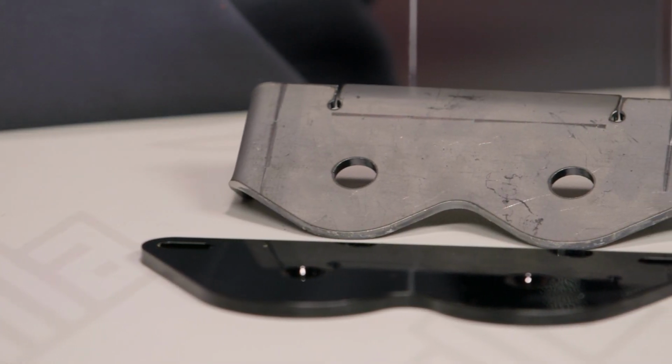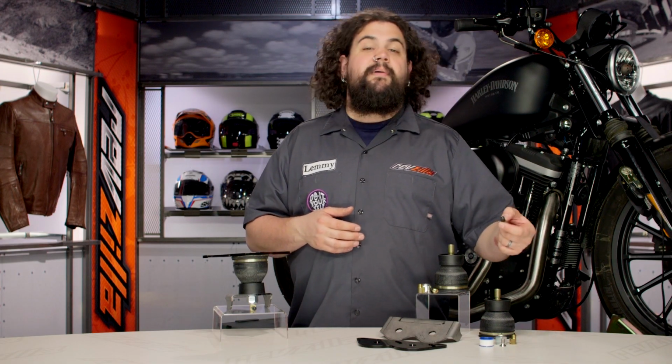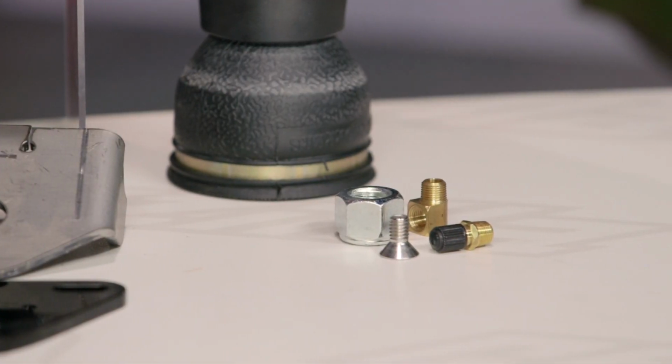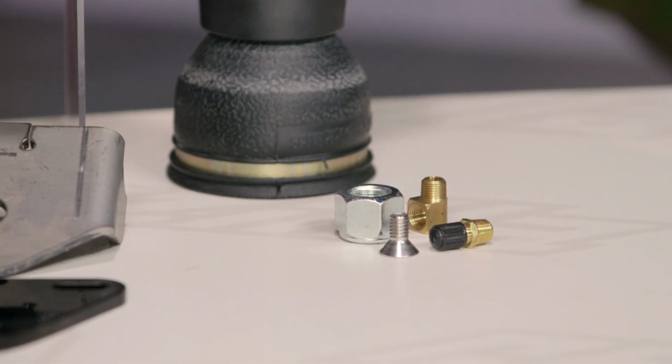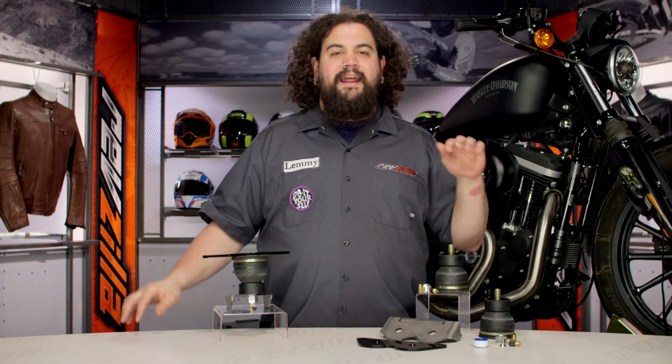You're also going to notice here some of the fittings they include. Standard brass fittings. Everything you need to go is right there in the box. These things can be filled with a normal bicycle pump because they do include a Schrader valve adapter. And you can see here they even throw in a little length of Teflon tape so your air fittings don't leak. TC Brothers really keeps you in mind the entire way through the installation, making sure you've got everything you need to get this thing ready to rock and roll.